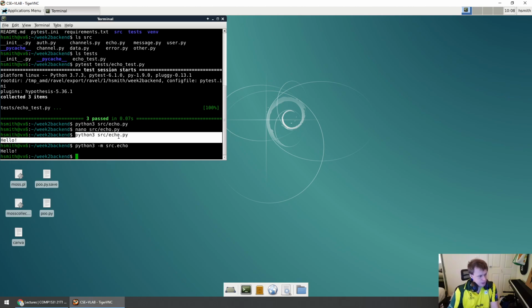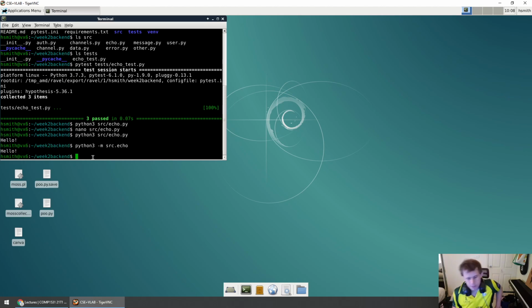I'll be honest with you, I don't really understand why this works for me here, and it doesn't work for some other people. We haven't really run into this before because we haven't done the file structure like this, so it's a bit new for me, but the point is that if you can't seem to run your Python file because you get an error like, oh, can't find module source, then try running it like a module is probably the best advice I have.